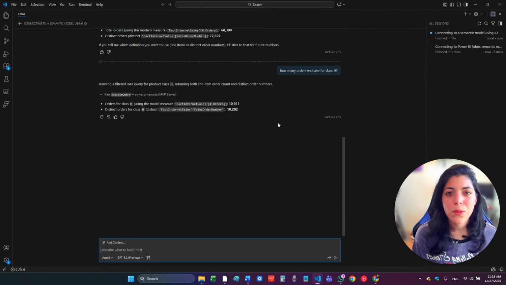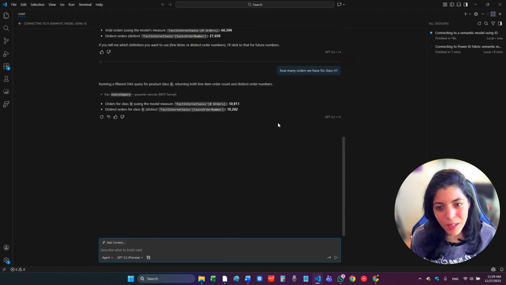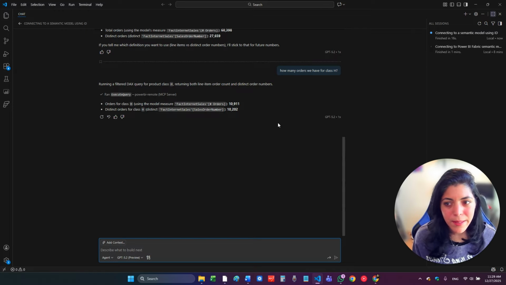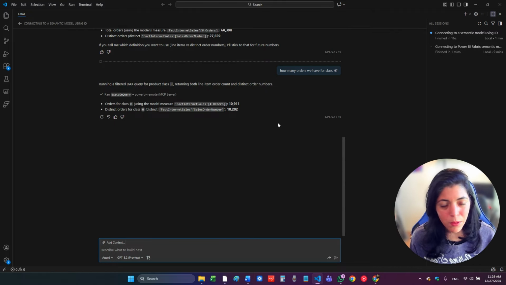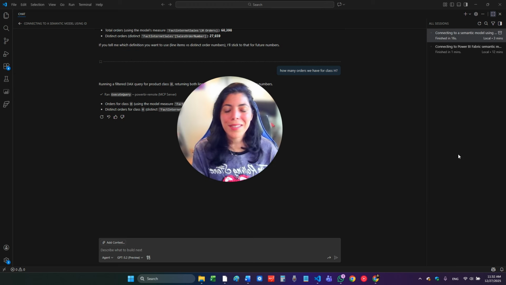So this is the Remote MCP. As you can see, it's pretty easy to implement: VS Code, installing the extension, and that's it. Obviously, if you're working with the service, you need to enable the feature. And this is it.